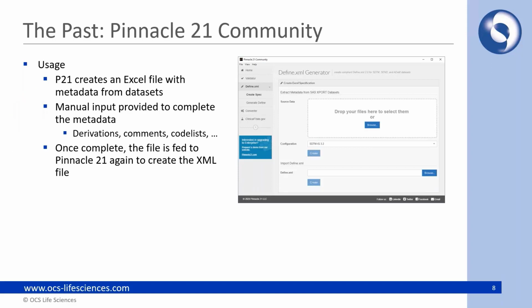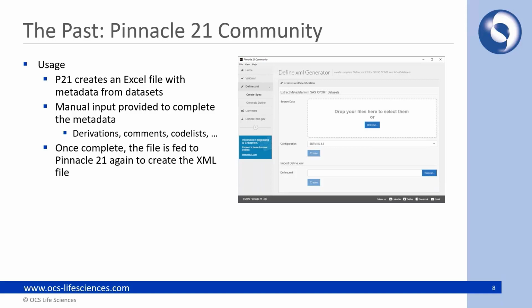In a nutshell, what we do is we take the datasets that we want to submit and feed them to Pinnacle 21, which will then create a very well-structured Excel file with the metadata that it could derive from those datasets. And then we as users can provide the rest of the input needed manually, so that we end up with a complete Excel file.